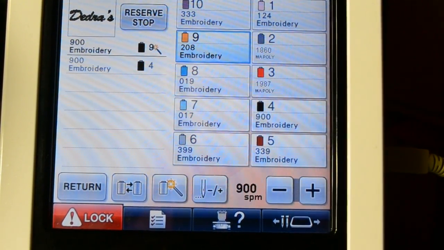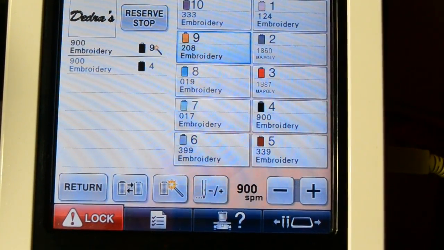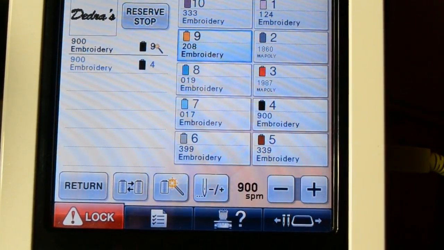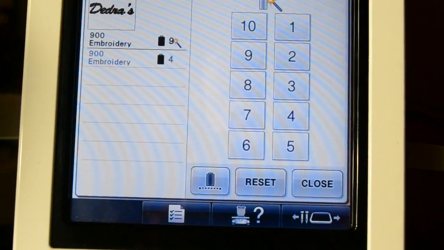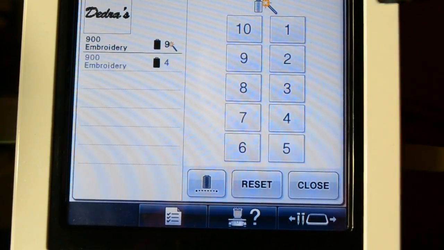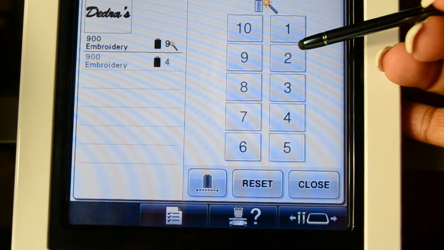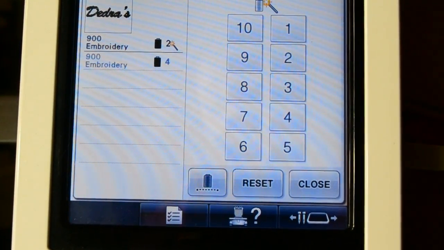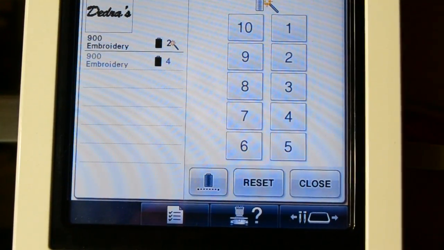However, we are back to the main screen because I want to show you how to change it from one color to the next. So let's say, for example, I wanted to embroider the word Deidre in one color and the word kitchen in a different color. I would simply go back to that screen, which is the thread with the wand, and then it would transfer me over, and then I would just simply select the color that I wanted it to be. So I will look at the number 2 and see which color is in the position of number 2 where your threads are. And if I liked that color, I would simply press number 2, and you will see the embroidery machine move to the position of the number 2 thread.